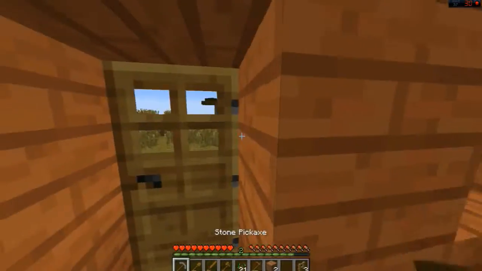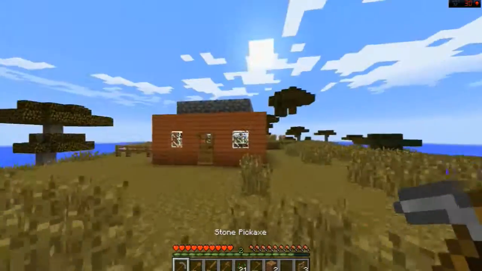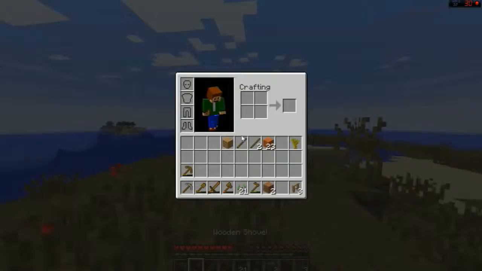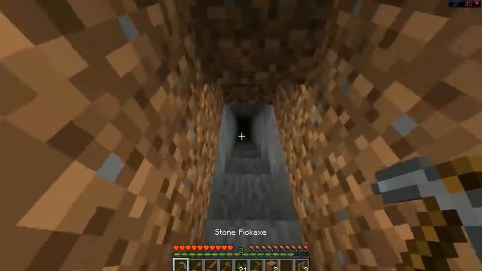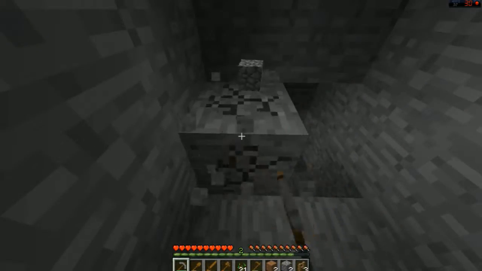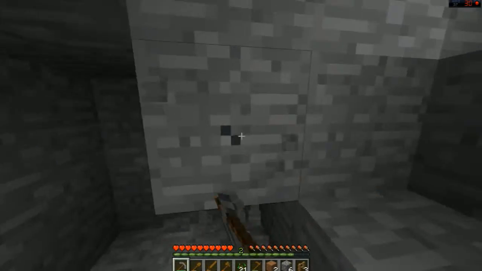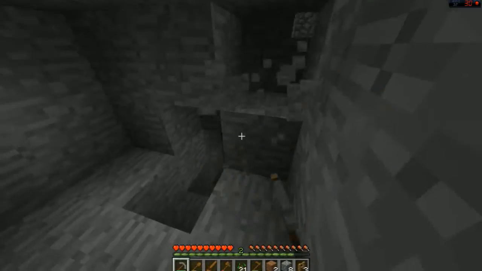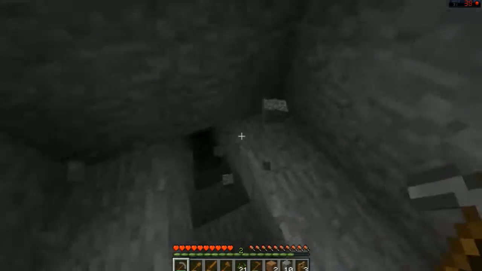Okay, so what we'll do now is we will gather some more cobblestone, and then what we will do is turn all our old weapons into stone ones. And I'm gonna make some charcoal, because we haven't found any coal yet, so that'll be quite useful. I'm sorry if these episodes at the moment are a bit boring, just because we're gathering materials.